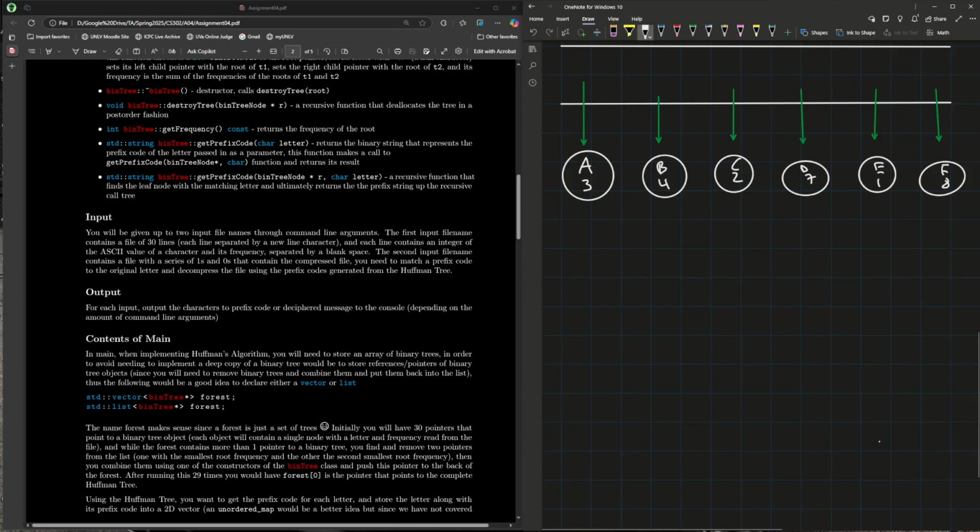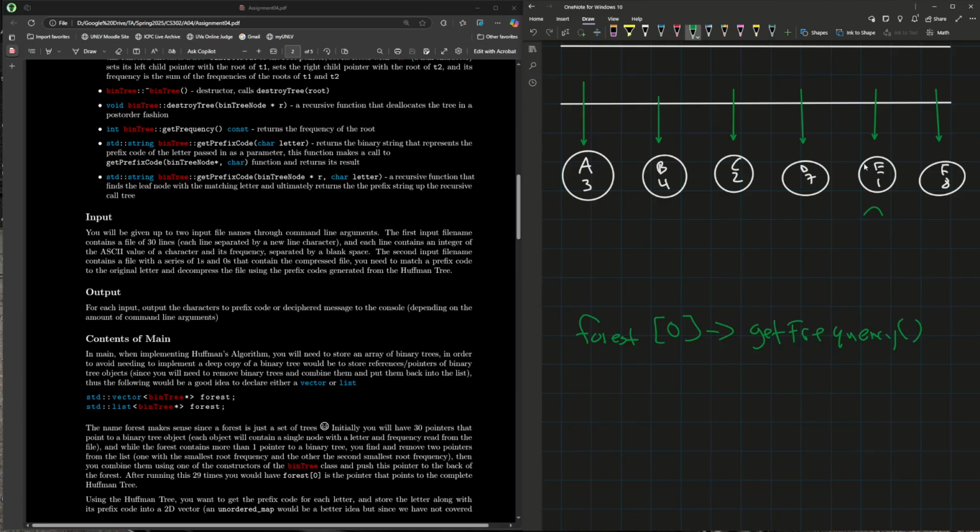Well, for example, if I were to say forest at index 0 for right now, arrow get frequency, that's going to return that tree's frequency, which is going to have the value 3. So I can do the same thing for forest 1, forest 2. So you're going to loop through everything in your vector and find the smallest element, which will be right here. That's going to be your smallest.